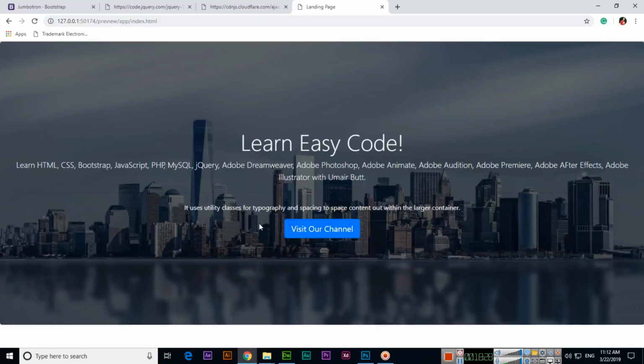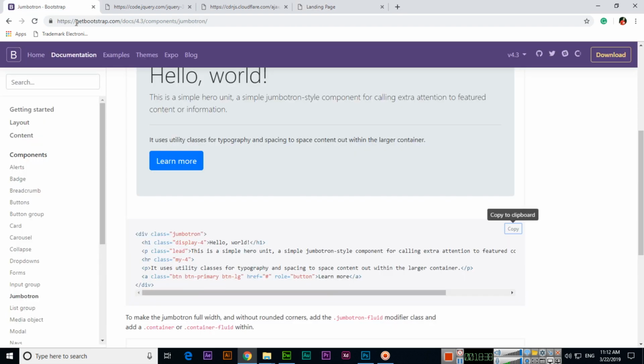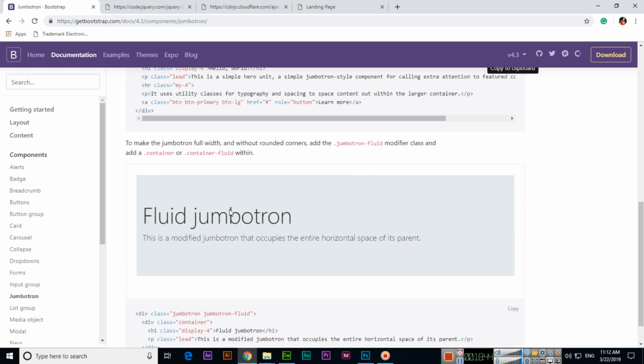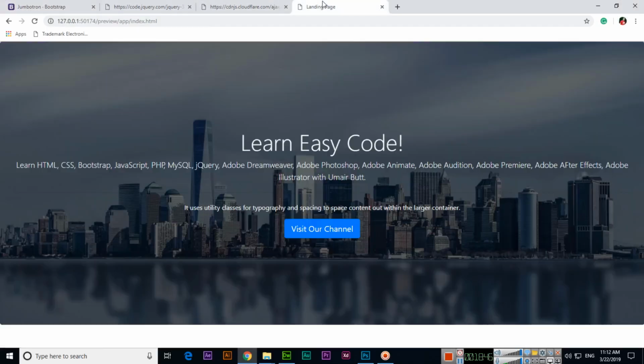You can see, this is the first container we have created. Now for example, here is a small rounded corner in the Jumbotron.